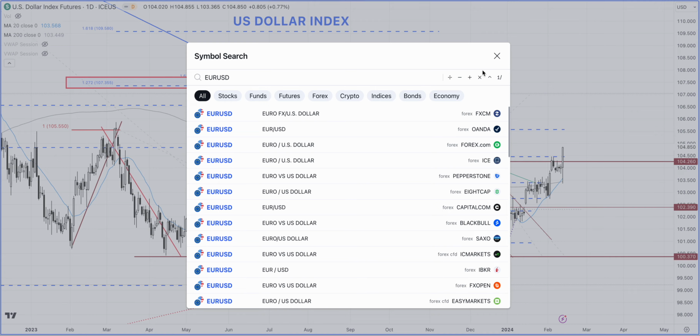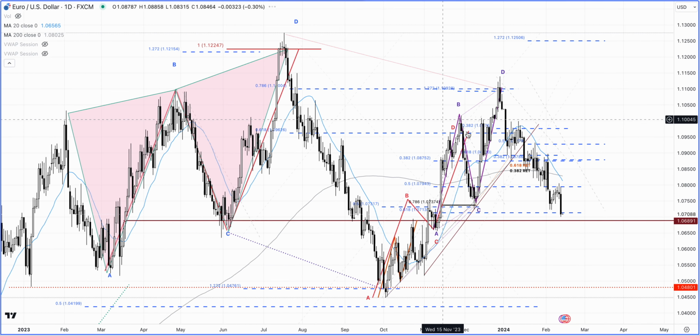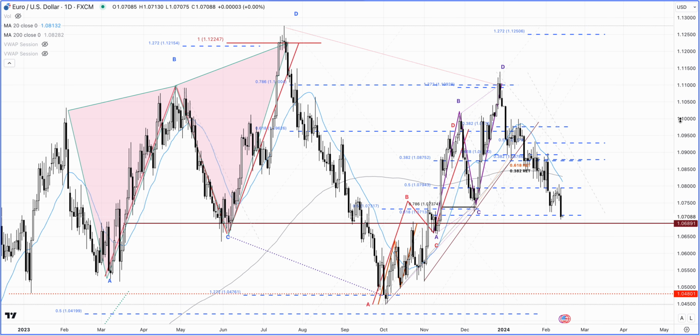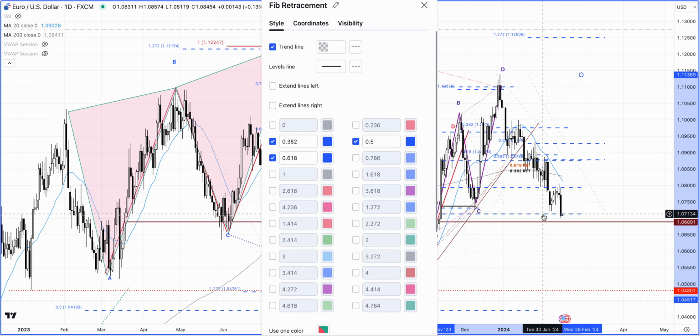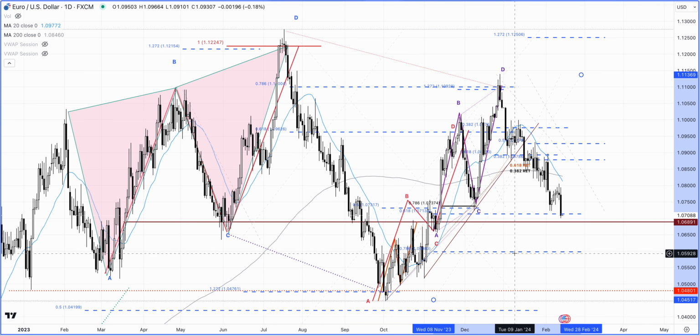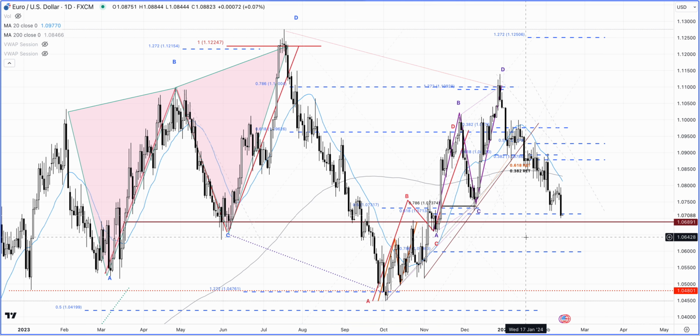Taking a look at the Euro USD, this is pretty much a mirror image of the dollar index, because I believe about 51% of the index is euro, and we were looking for the 61.8% retracement. We have got that. So watching price action, it looks like it is also heading a little bit lower, perhaps to its 78.6% retracement as well, which comes further down around 106.